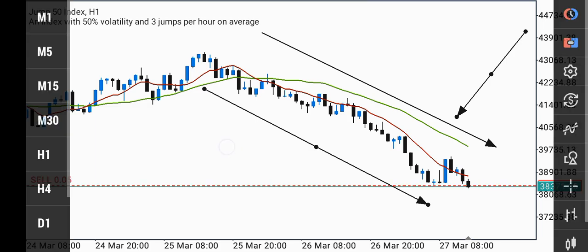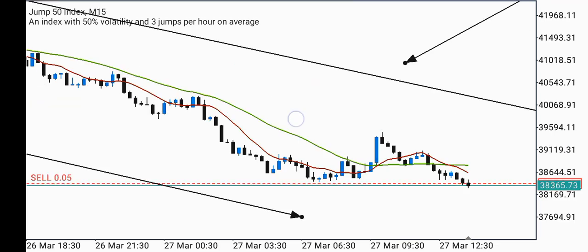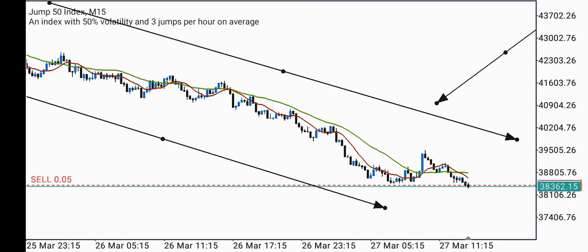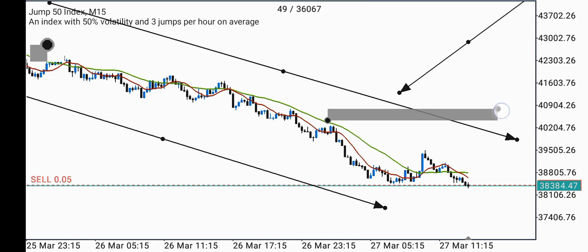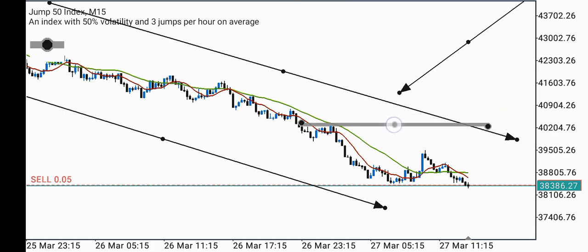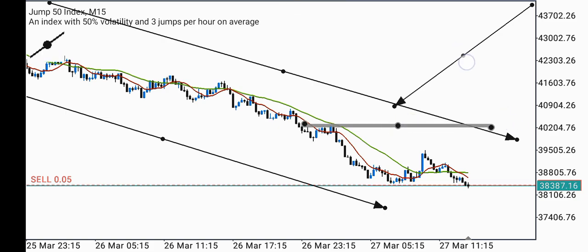So what do you do? You go down to a lower time frame, like the 15 or the 5, and you look for what I call the step ladders. The high, the low, the high, the low, continuously. That's why I call it the step ladder, until the market gets to a certain point and it breaks this particular structure, which will happen around here. So when the market breaks this structure and goes to the upside, it simply means this downtrend is finally over and the market is taking a buy.